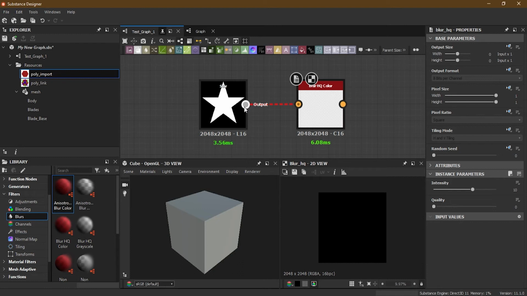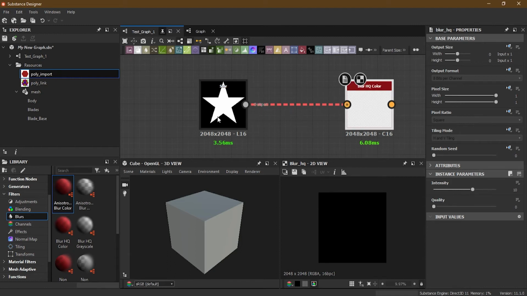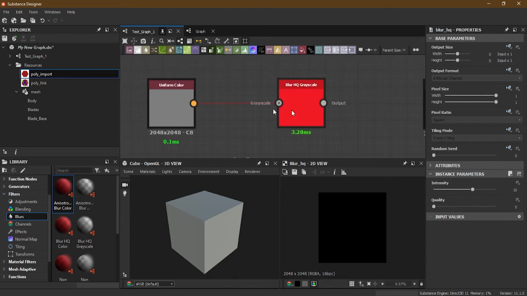How do we know it's gray? Because we have this gray dot. It's grayscale. This is RGB. How do we know this is RGB? Because there is a yellow dot over here. And you can notice that there is an error line here, the dotted red line. So a grayscale value cannot be connected to RGB, just like RGB cannot be connected to grayscale. Now, there are two different ways to solve this problem.